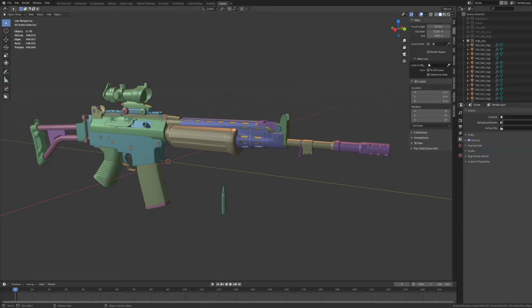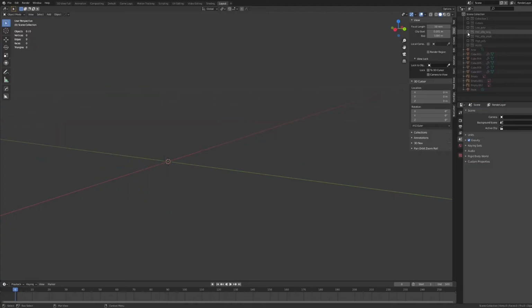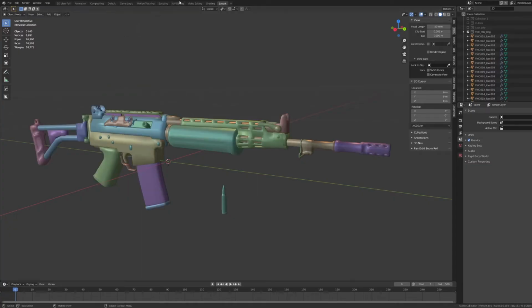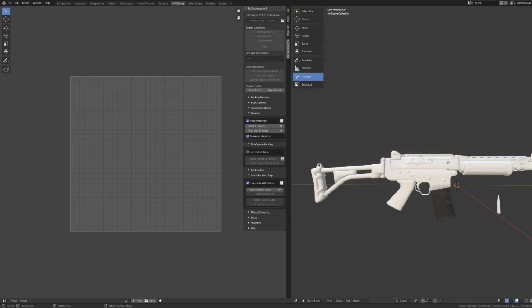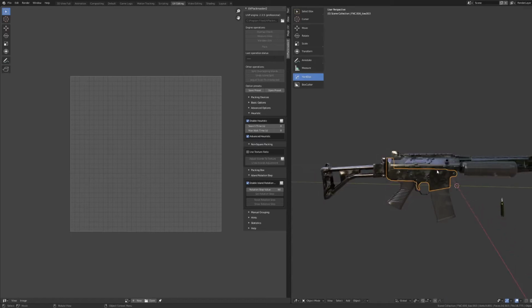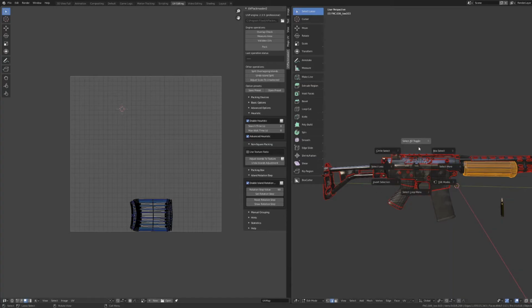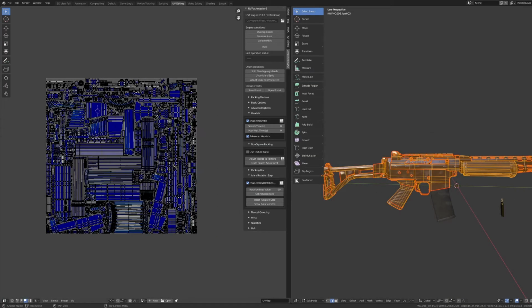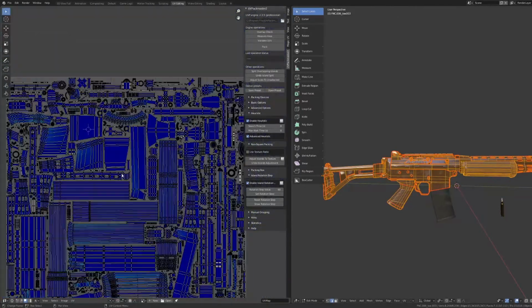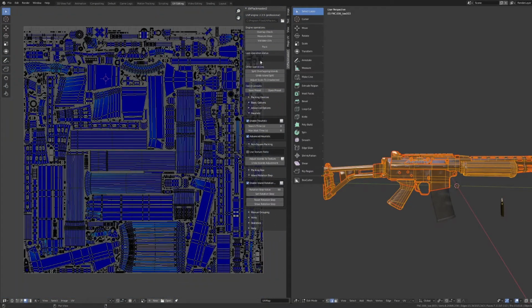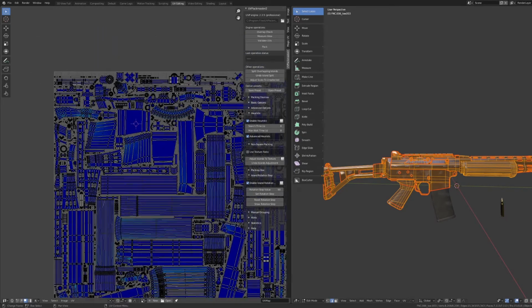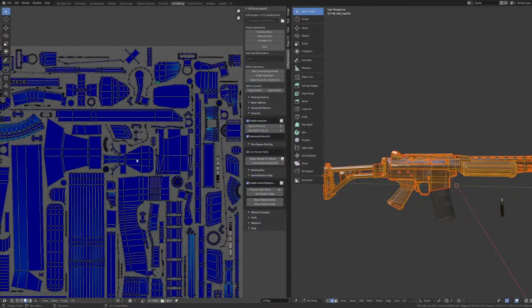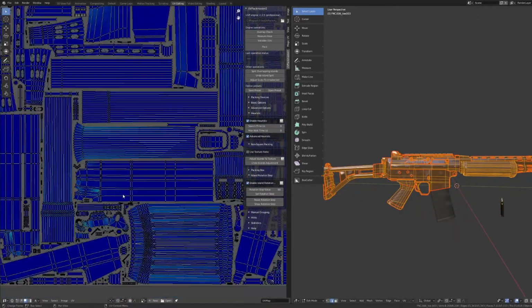There are also a lot of very good add-ons for the UV editing end of Blender, so I'm going to turn on one of these low polys that's already UV unwrapped, and I'm going to go to the UV editing workspace. It's already got the material set up, cool. I'll just hit everything that's linked to this material, and if I go into edit mode, select everything, you can see just how tightly packed all these UV islands are, and that's because of this add-on here, which is UV Pack Master 2, which will really help reduce the amount of unused space on your one-to-one UV graph.